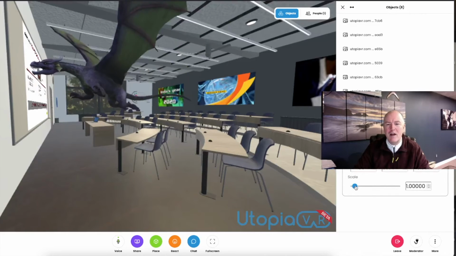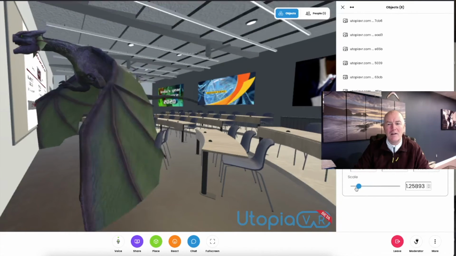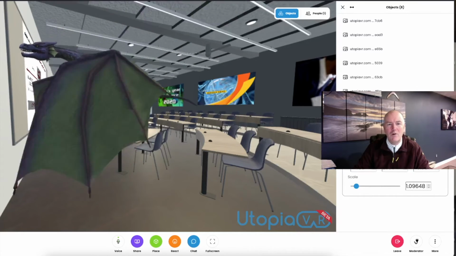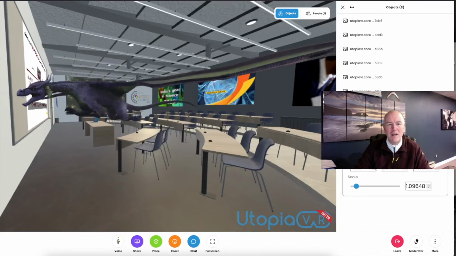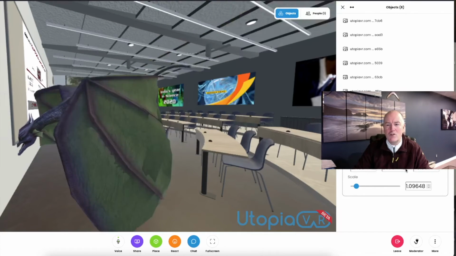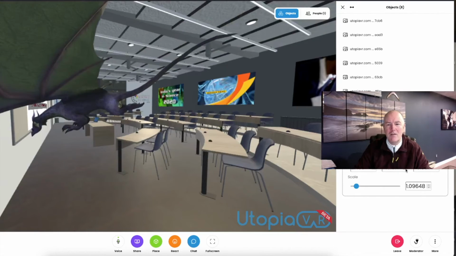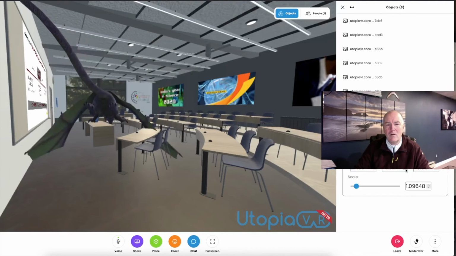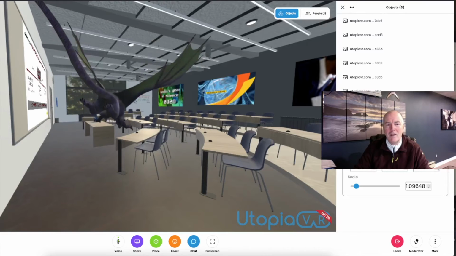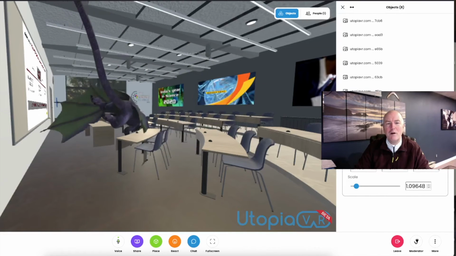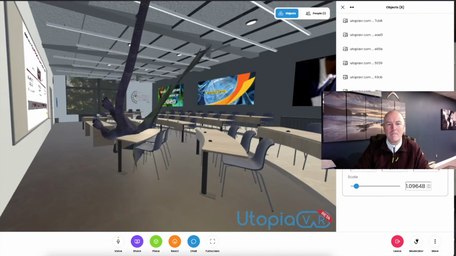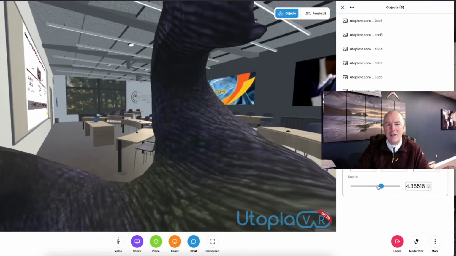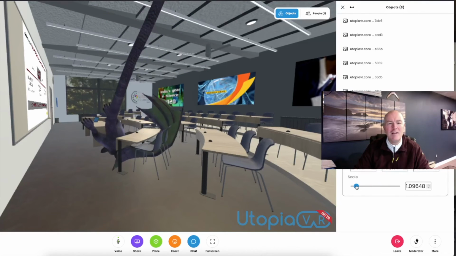We also have these fine controls. We can make the dragon bigger. We can make the dragon go up. We can make the dragon go down. We can rotate that dragon. There he's going forward. She's going forward. We can rotate the dragon 360 degrees just using these fine controls. Also rotate the dragon, rather, make them do a barrel roll. We can make the dragon smaller. We can make the dragon bigger. And you can see the fine detail there as well.